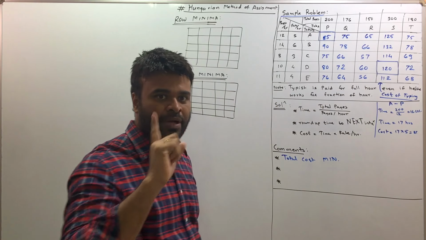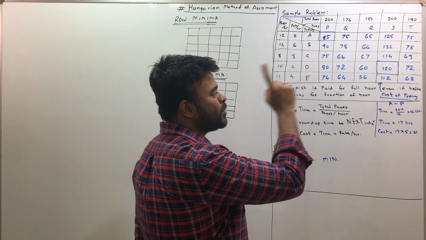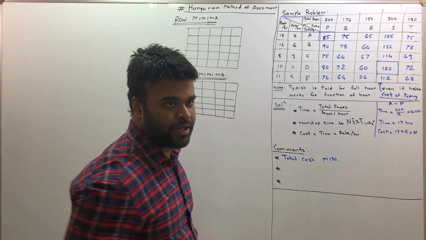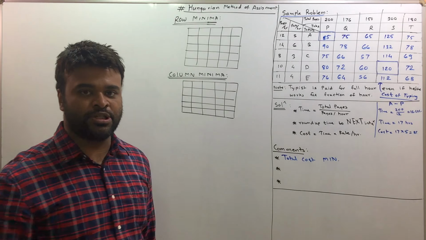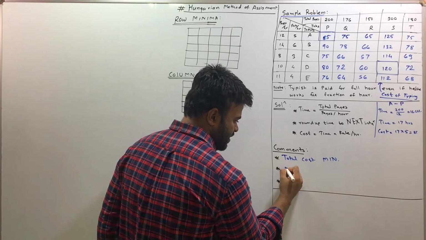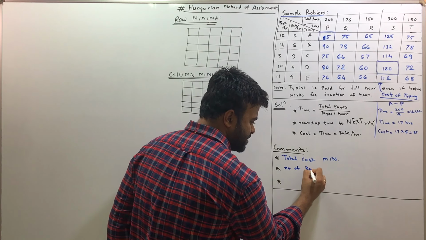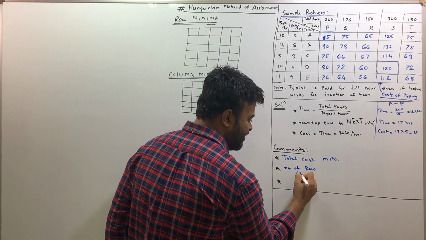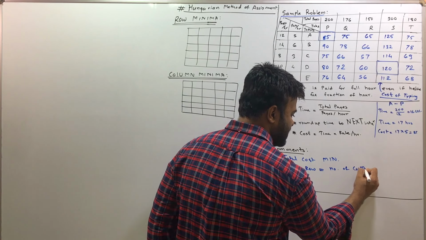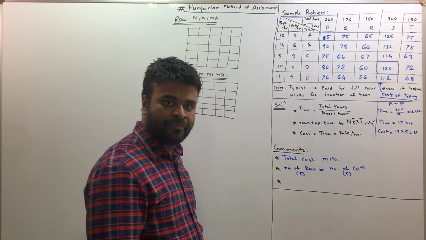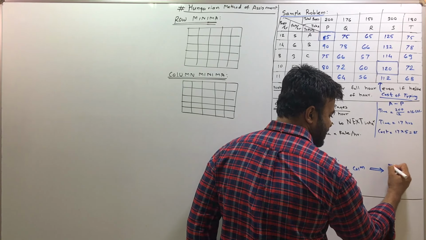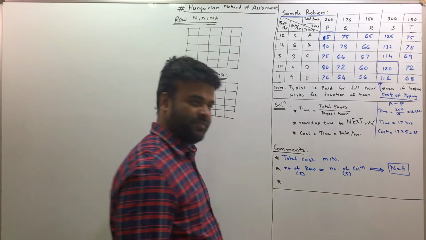Now I want you to note one point. Every row corresponds to a typist. The first row is of typist A, the second row is of typist B, and so on and so forth. And columns correspond to the jobs or the books. And we should write this down: the number of rows, which is 5, is equal to the number of columns, 5, and this gives you the capital N, which is the size of the table, which is 5.